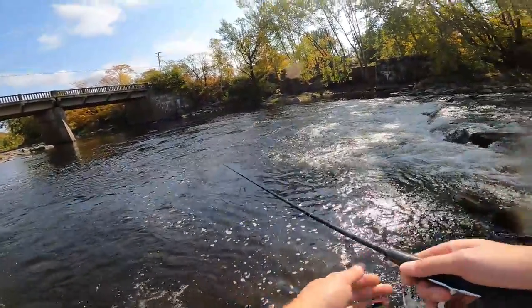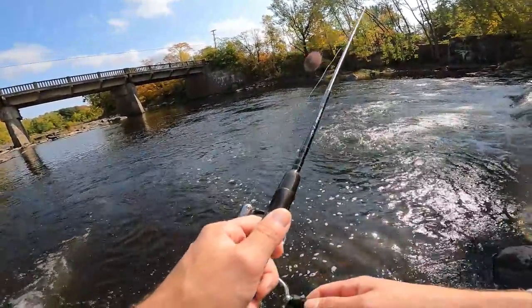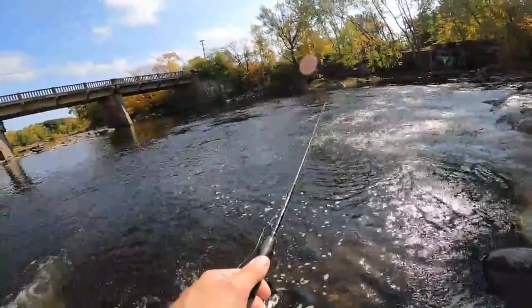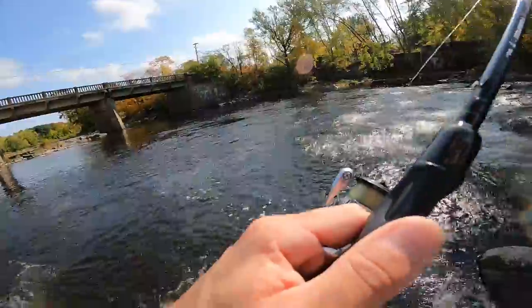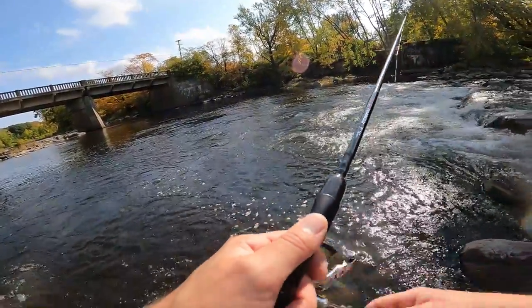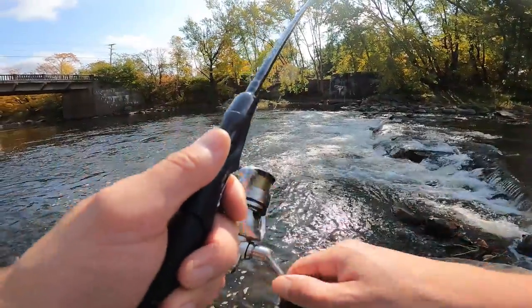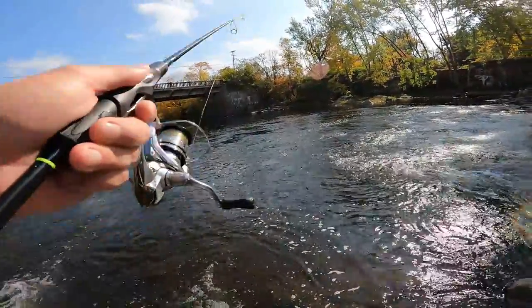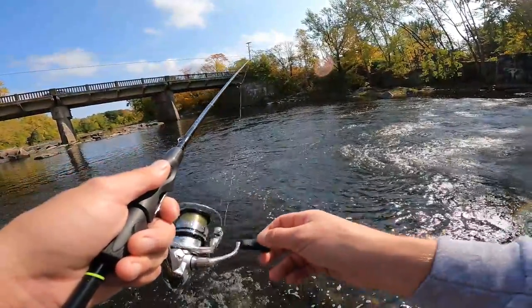If you don't think you're getting down deep enough, if the current's a little too swift, you can always add split shot. Just start out with a small split shot, 18 inches or so above your bait. Just keep adding weight until you think you've gotten down deep enough. If you start ticking bottom, that's actually a good sign. That means that you're fishing right in the strike zone. Just kind of let the current take it. Hop it every now and then, give it a little bit of action.